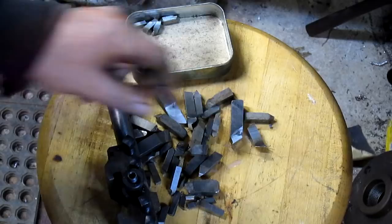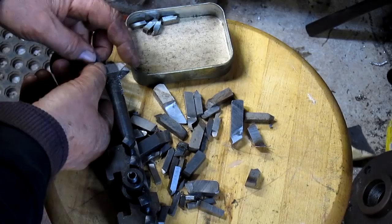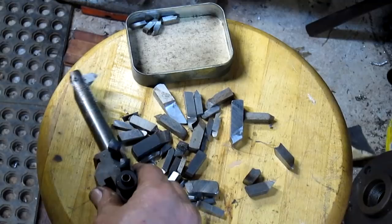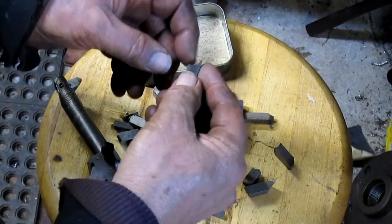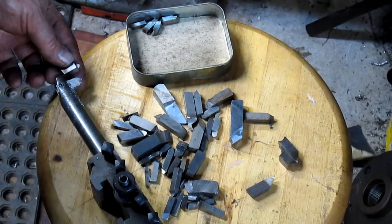It looks like maybe we've got something there, but that's the wrong angle. How about this? Too long. Something a bit shorter. That's too long. Ah, here we go. It's got a radius. We may end up having to go with something like this. And for me, that's just a bit.